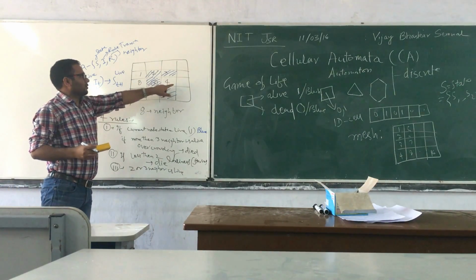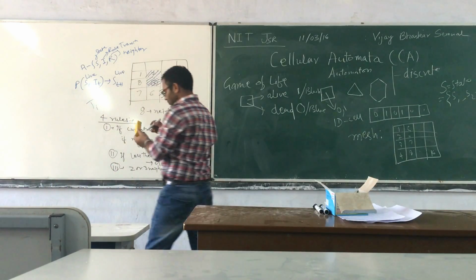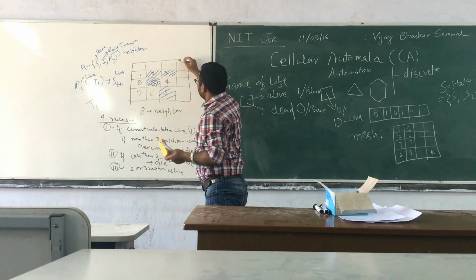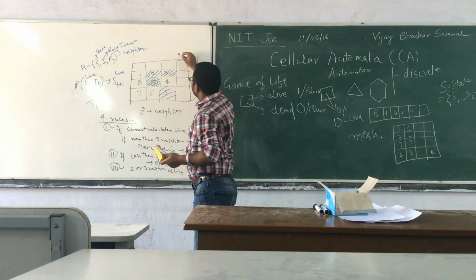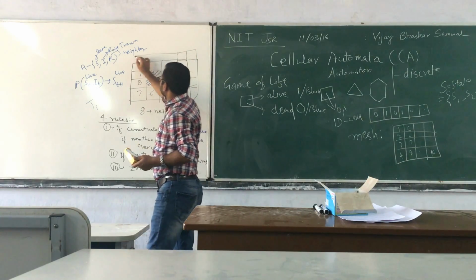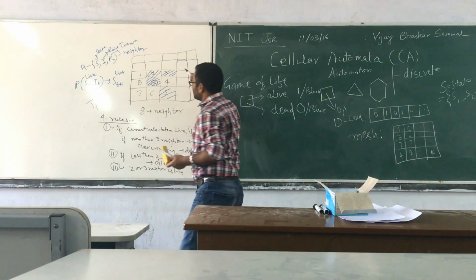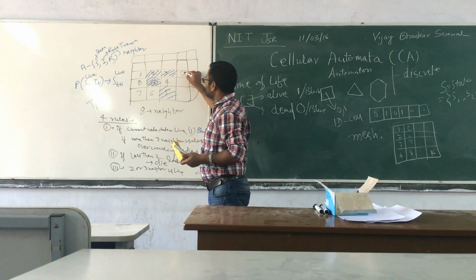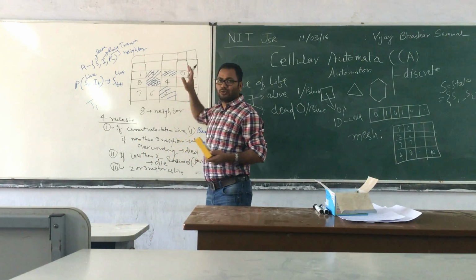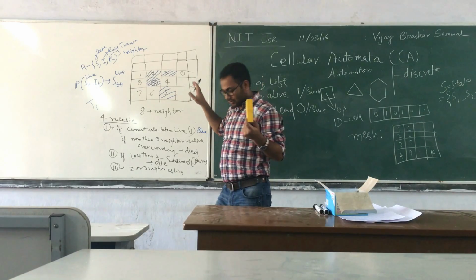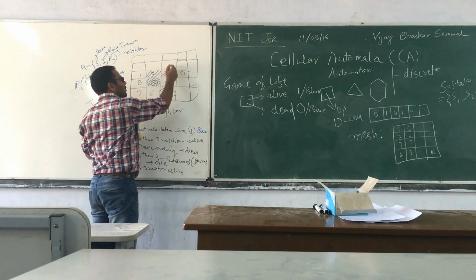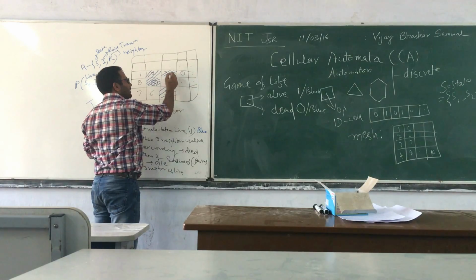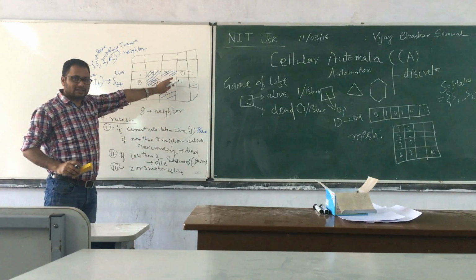Let us take this now. Suppose this is my node type, because this grid can be extended up to any size. Just suppose that this is my node, the current node. The current node is black, so it is not in live state. If you see, the neighbors are 1, 2, 3, 4, 5, 6, 7, 8. Only one neighbor is live.